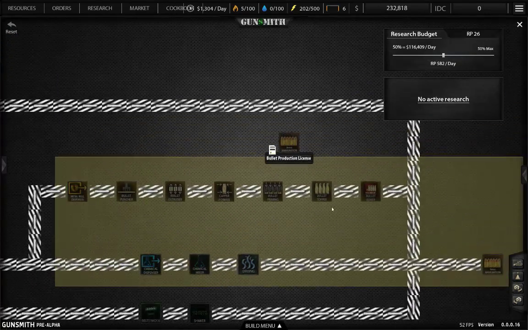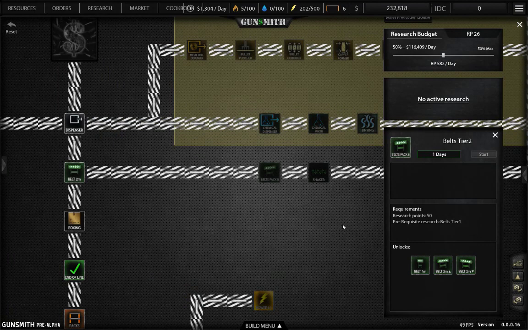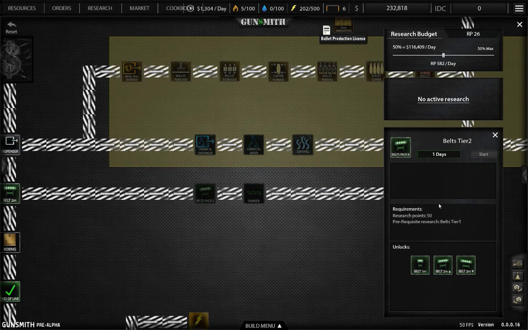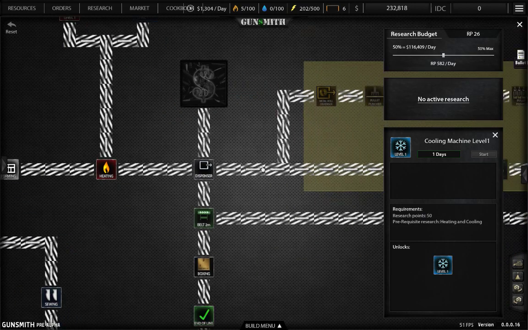Obviously, I can't do that because I don't have this. I can't start this. I need to be 150 reputation with the National Army. Ooh. I need 50 research. Oh, I actually need RP in order to even start this. Oh, okay. Let's see, a little thing over this says not enough RP. And that would have been my hint. Like, oh yeah, I need more RP. I didn't read this, so I'm an idiot, and that's why I didn't have that.